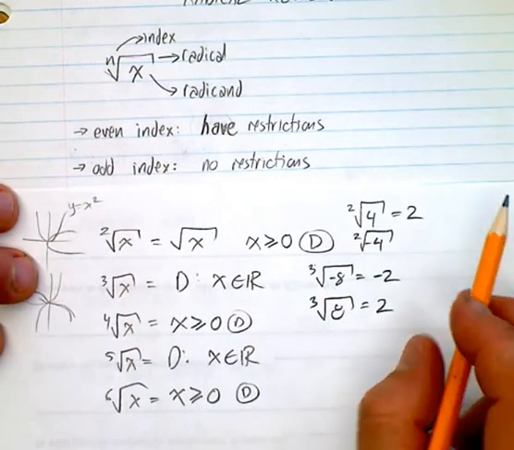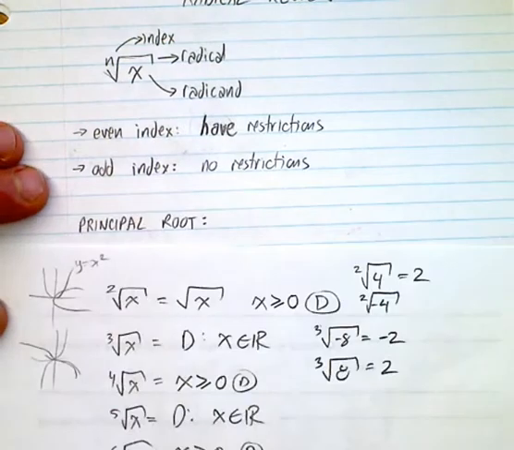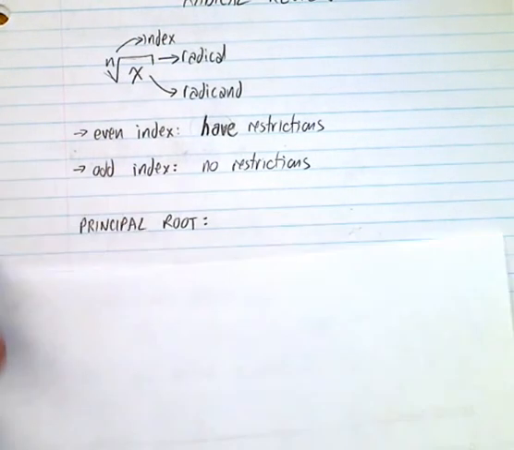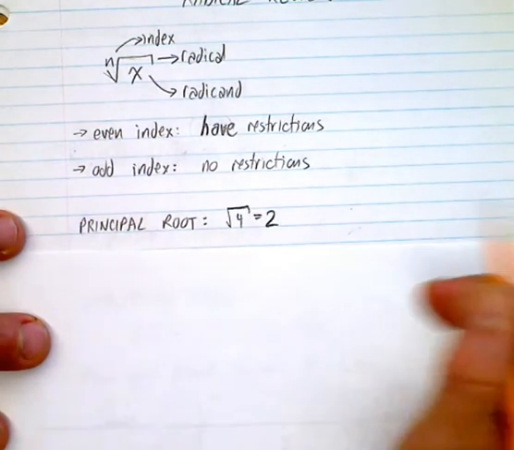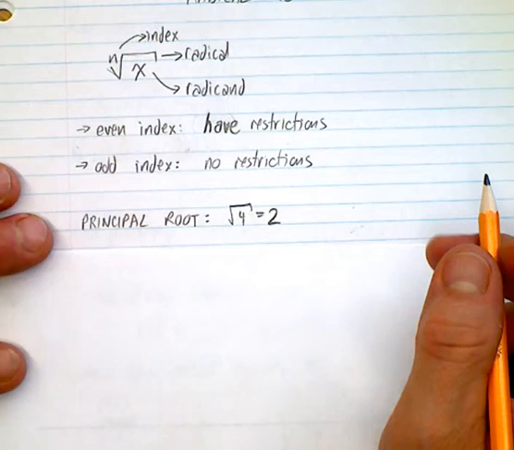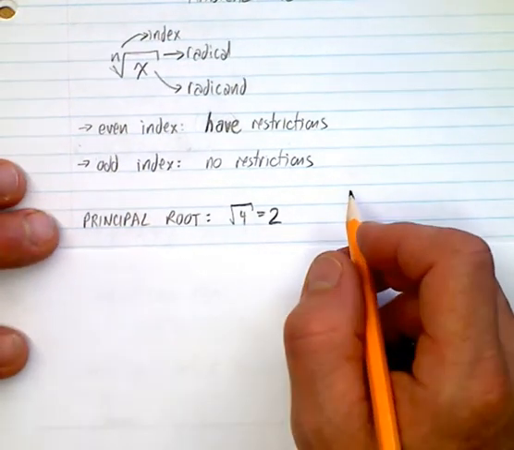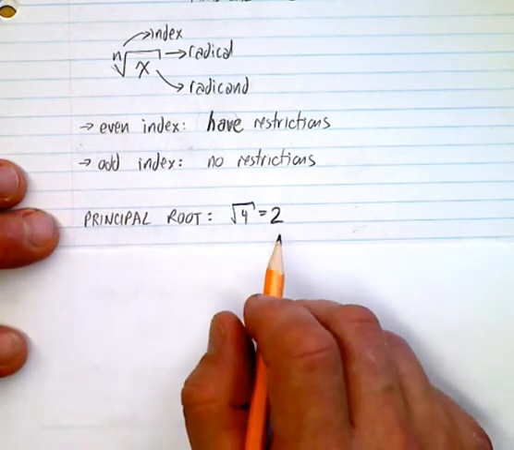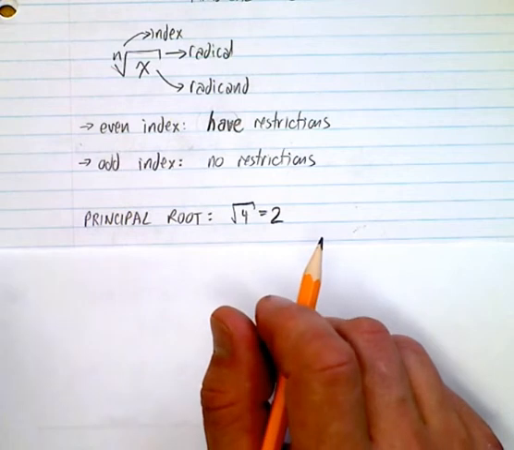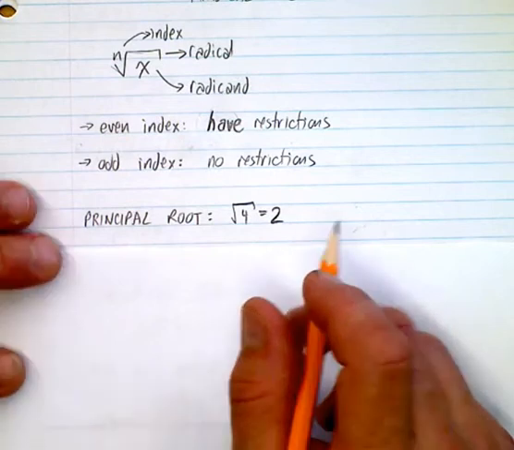Now, when we actually take the square root of 4, this is the next thing I want to talk about. I want to talk about something called the principal root. If I asked you what the square root of 4 is, you're going to tell me that it's 2, and that's absolutely right. It is only 2. That's what we call the principal root. You do not put plus and minus 2 in here. If I ask you what the square root of a number is, you give me the principal root, which is the positive root.